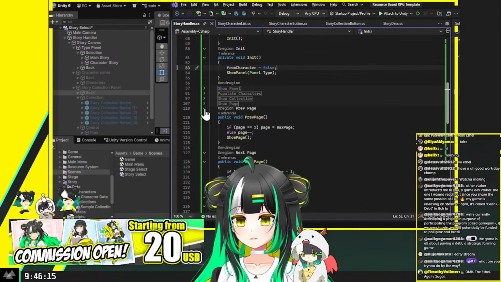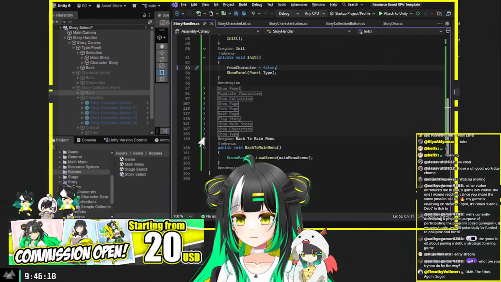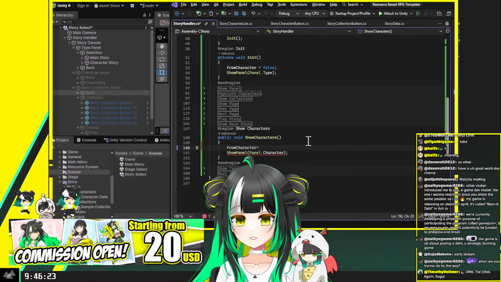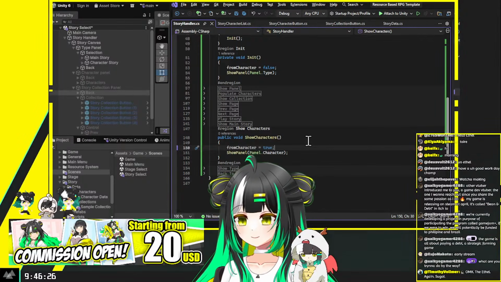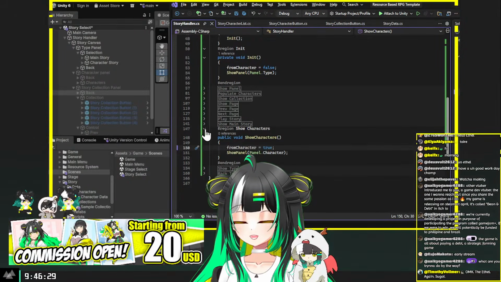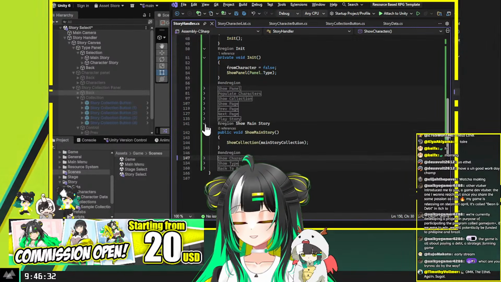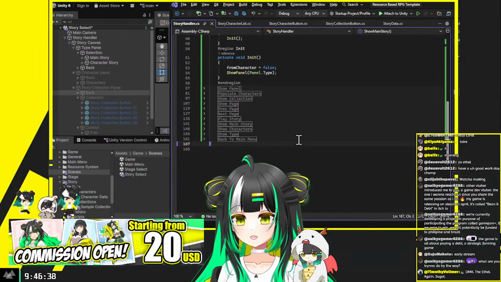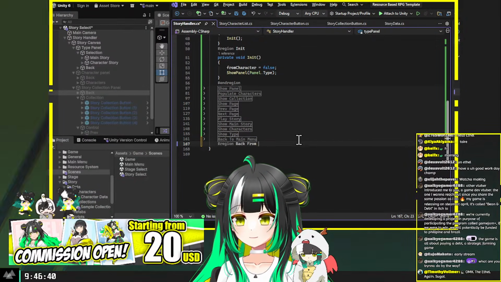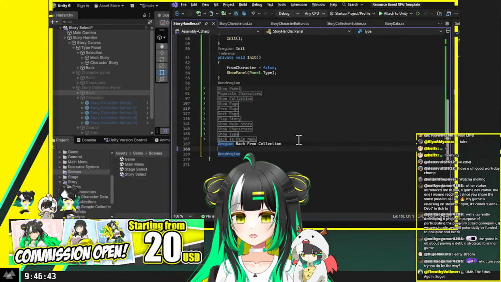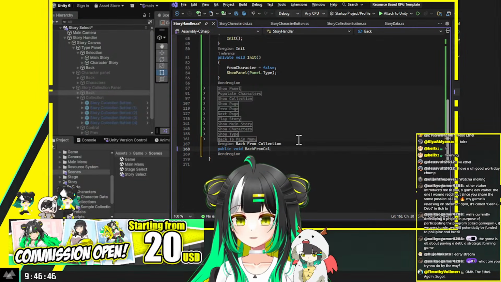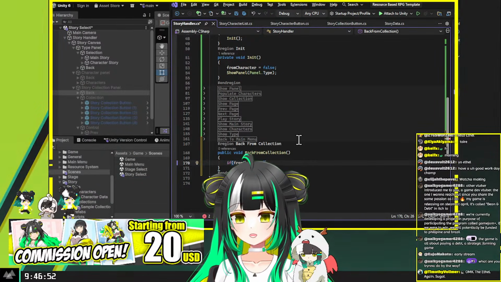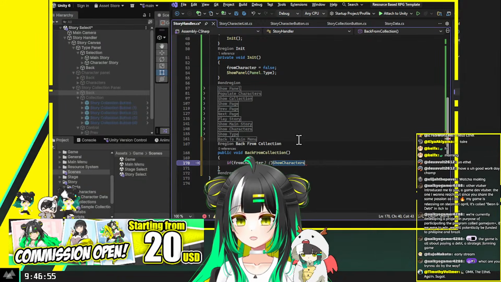Show panel, blah blah blah. So when we show the characters, it becomes fromCharacter equals true. And then here in the show main story, fromCharacter equals false, right? And here back from collection, we're gonna call this public void BackFromCollection. If fromCharacter, then we show characters.